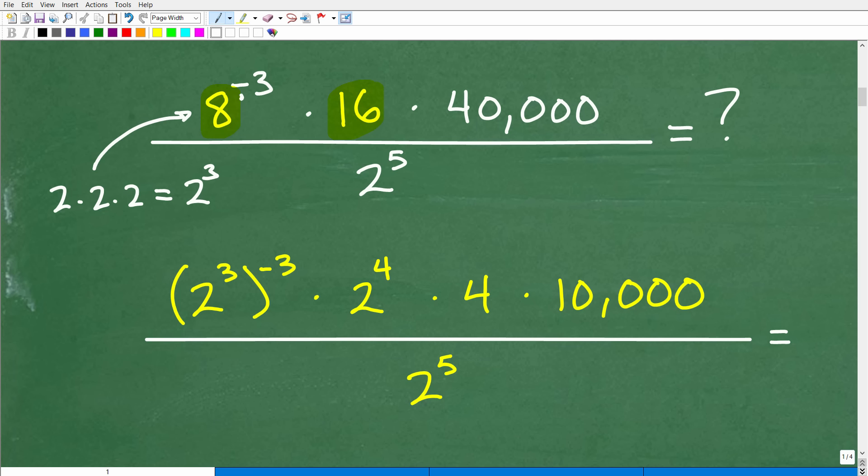Okay, so this is what 8 is equal to. And that's hopefully kind of common knowledge for a lot of you out there. Like you see 8, and you're thinking maybe 2 cubed, such like you see 4. What's 4 equal to? Well, 4 is equal to 2 squared, right? So 8 is equal to 2 cubed. So what I can do is I can rewrite this problem as not 8 to the negative 3rd power. I can write it as 2 cubed to the negative 3rd power. And you're going to see how this is going to be very helpful to us in just one second.